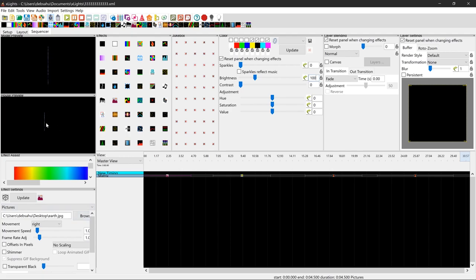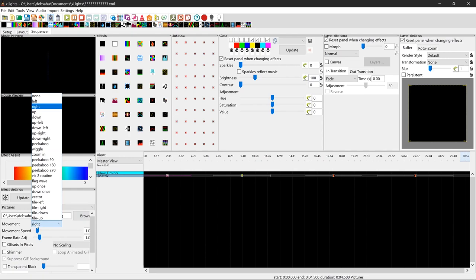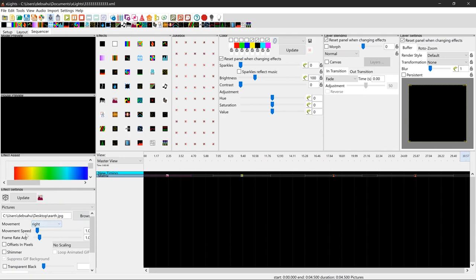What it is doing is sending a strip of that picture from right to left. Here I'm choosing the movement from right. I don't make any other changes. What happens is it slides the picture and keeps sending that strip directly to your setup. The only thing that I would mention is to reduce the brightness all the way to probably 15 or 20. Any number between 15 and 20 works really well. The brightness is just high enough that the picture is captured really well on your camera. And here is what you see as a few samples.